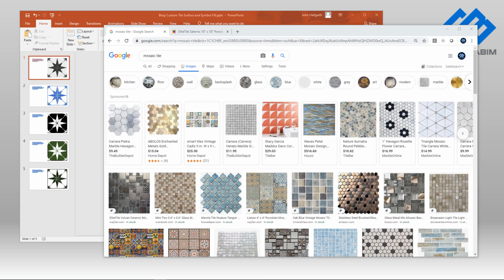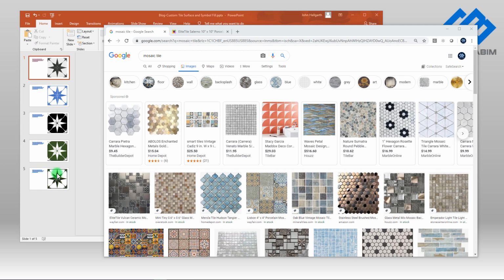Alright, so I'm excited about this video because this is going to be a pretty fun exercise. I love creating these kinds of custom textures and symbol fills, and it's just a fun workflow. Before we jump into this exercise, I would encourage you to follow along with each of these steps. Any image that you find online, you can do this exact same thing with.